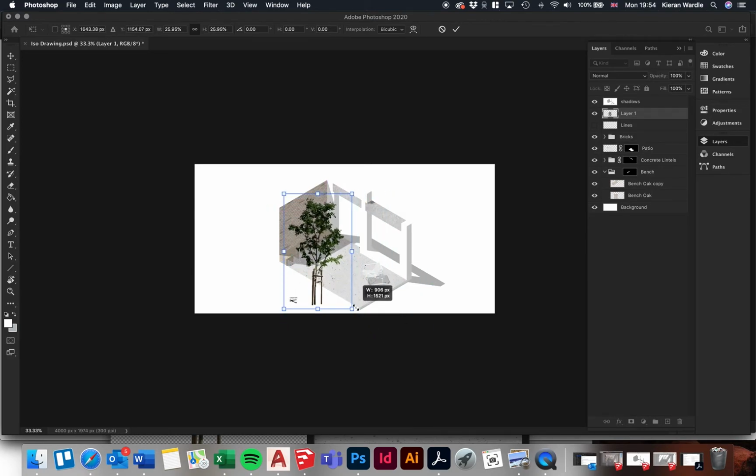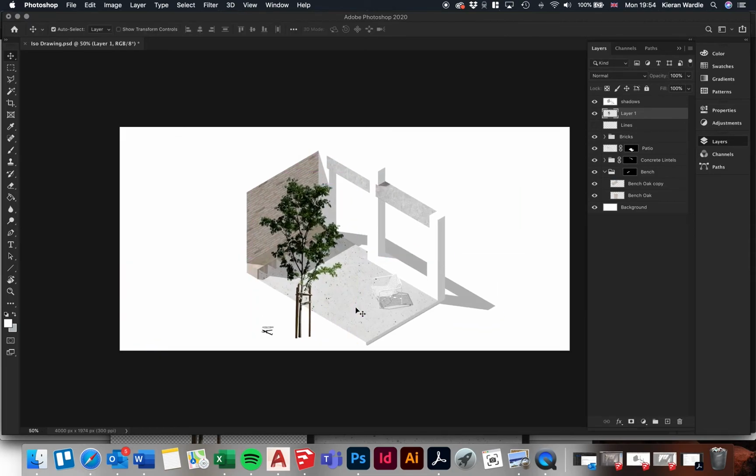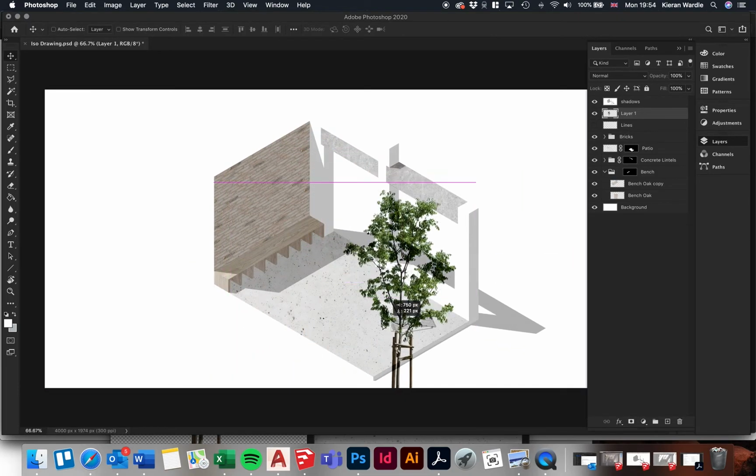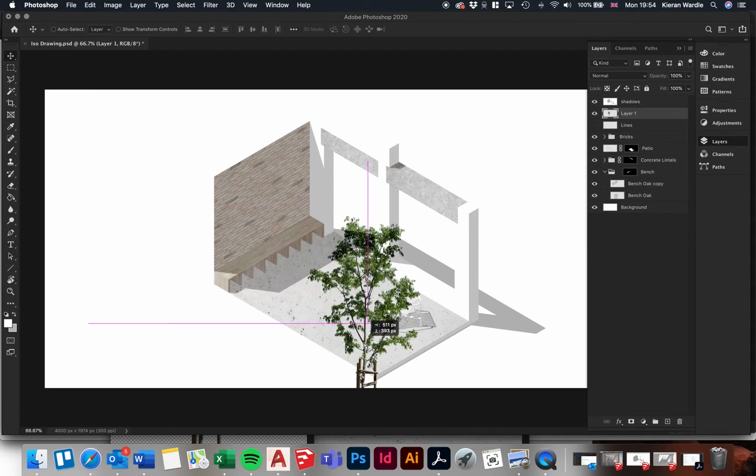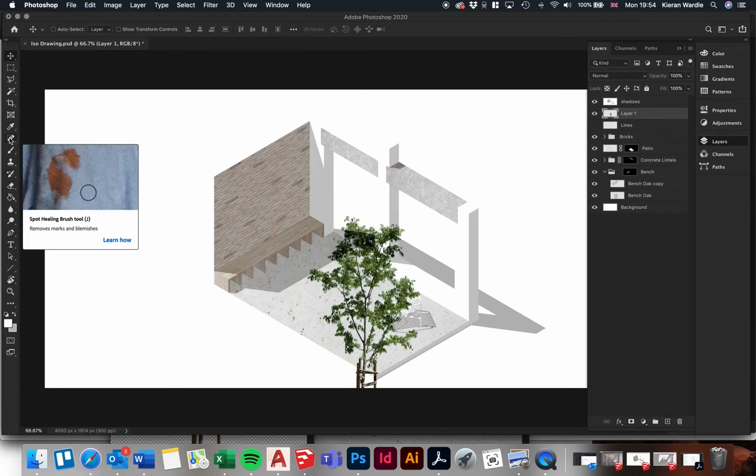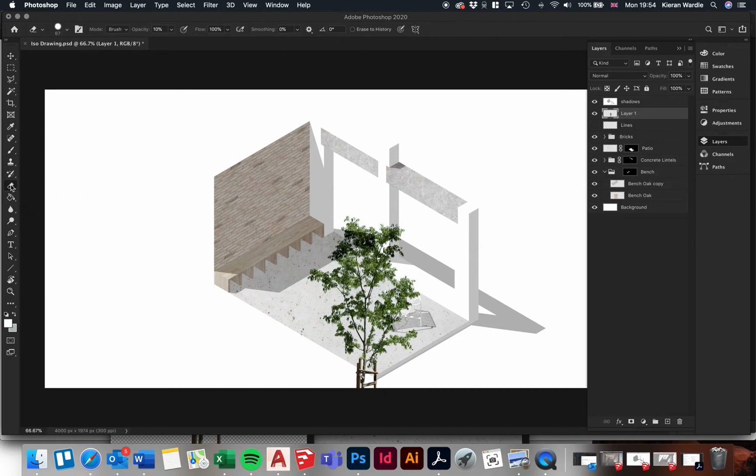and I can add the tree to the drawing, and maybe add the tree there. I'm just going to, you can either erase, so there's an eraser here. Just need to find it. There it is, eraser tool. So you can just erase something. You can see here that the opacity is 10%, so that means that it's only a 10% effective rubber. If you turn that up to 100, you can make that a stronger eraser. So there's my tree.